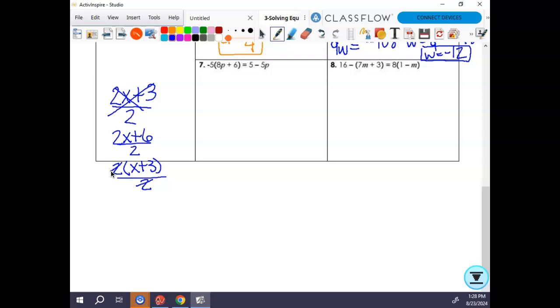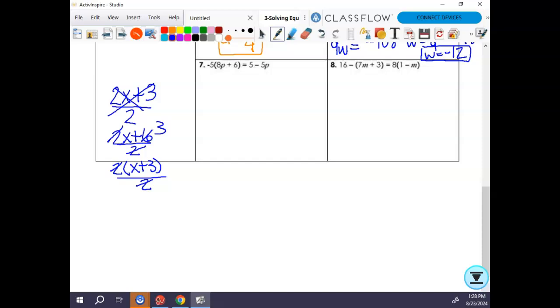But another way to look at it is just like anything else we did, as long as you divide both of them by 2, then you're okay, right? So if you look at number 7, probably the safest thing for everybody to do is distribute. But if I did divide both sides by -5, as long as I divide every single thing, that would be legal. All right, now, what do you want to do? Do you want to distribute or do you want to divide?